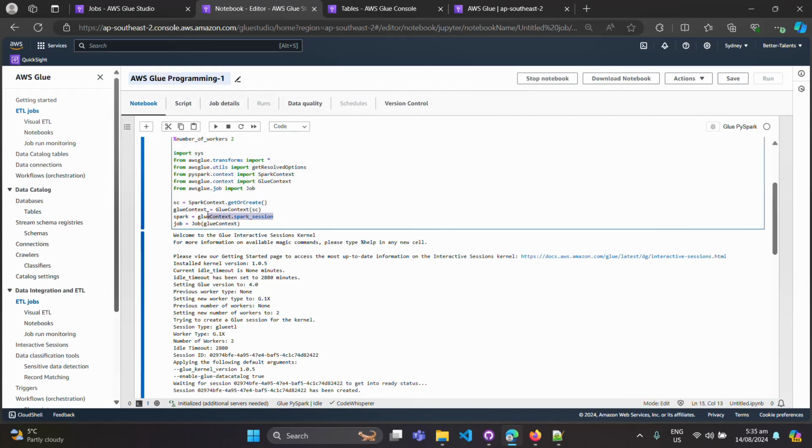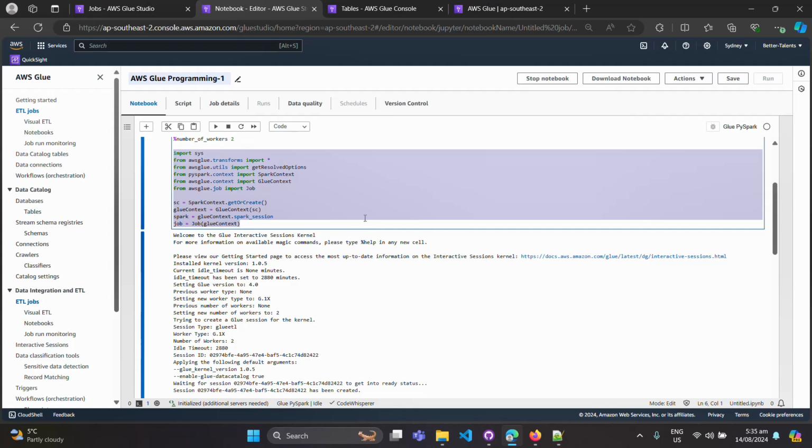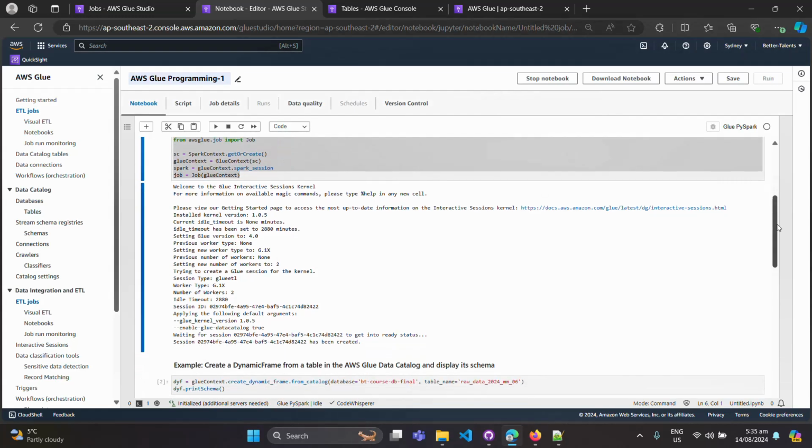Then we start using this object, we start a Spark session, and then we start a job object also. This is standard code, and it's going to be part of all your ETL jobs.